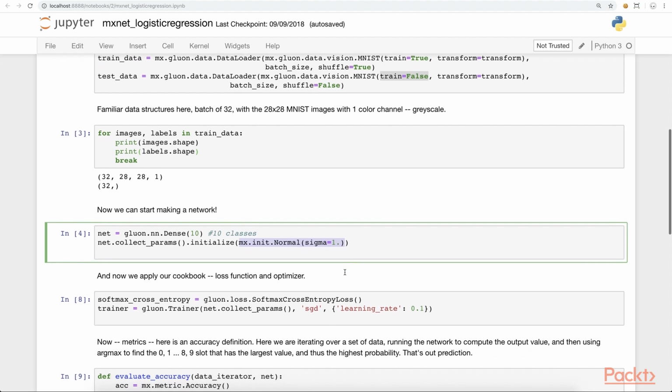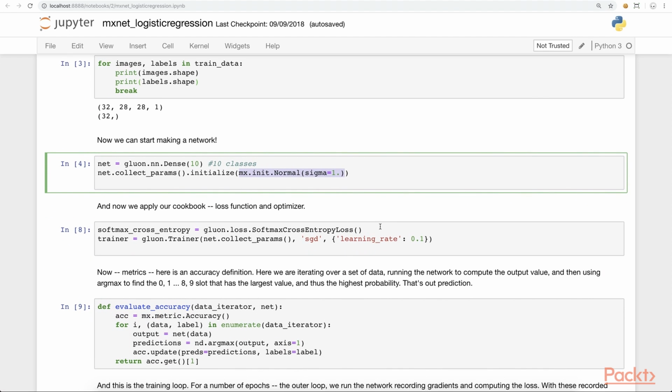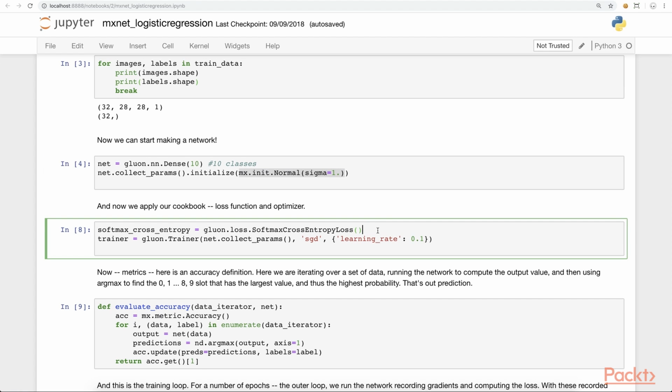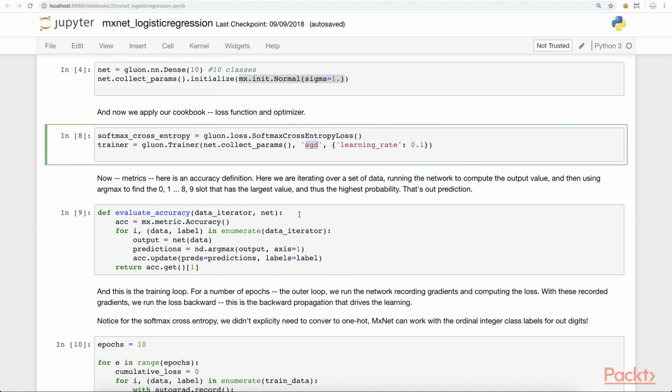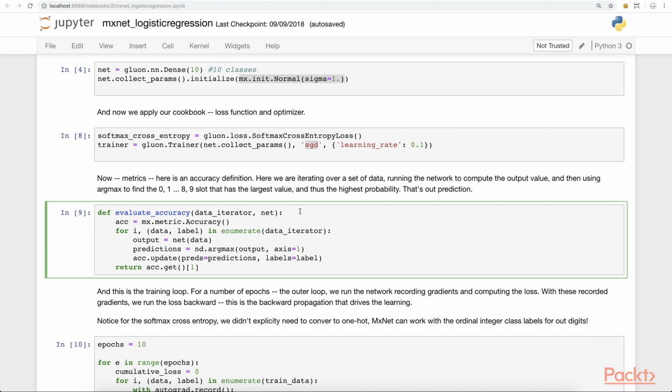Now we have a loss function, the softmax cross entropy loss, and we're building a trainer, the stochastic gradient descent with learning rate. So this is our loss function and trainer cookbook we talked about before. Now a little bit different than from Keras, we actually have to build our evaluation of accuracy. So we make an accuracy metric, and what we're doing here is we're actually looping through all the data. We run our network, and then we take our softmax class values and run argmax to come out with the actual predicted class value and return that. So we get a sense of the accuracy of the model by using this function to give us a percentage score of how accurate we are.